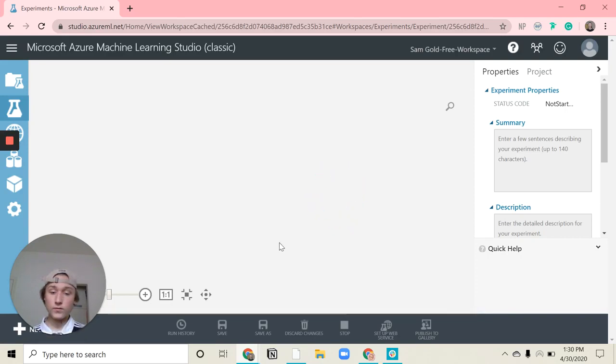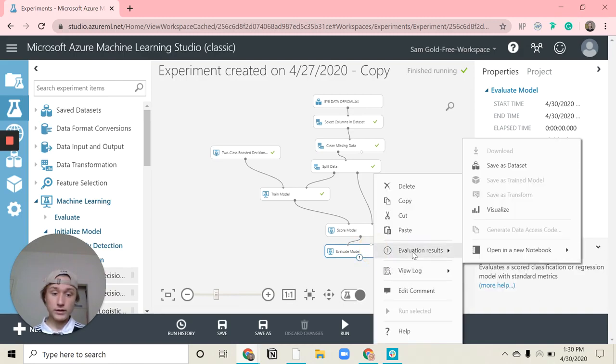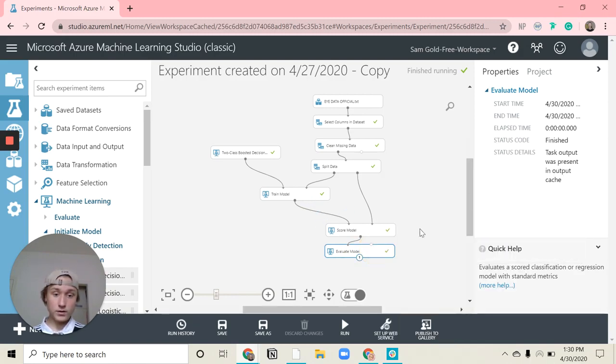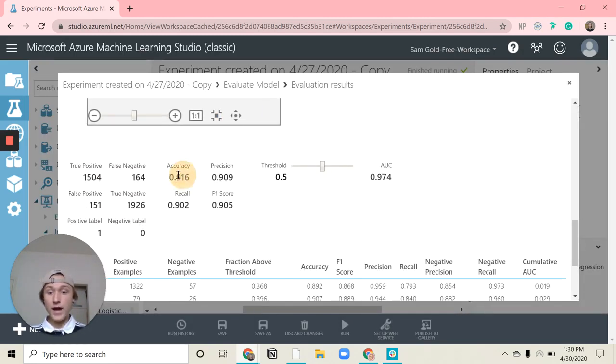So now we go to evaluate model. Let's take a look at our results here. Okay, accuracy of 0.91, so it's 91% accuracy. So that is truly incredible.